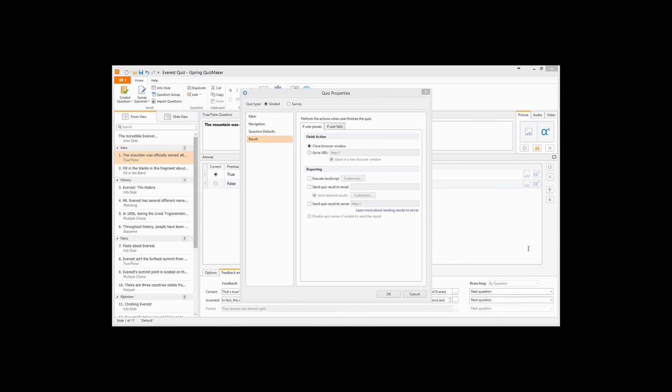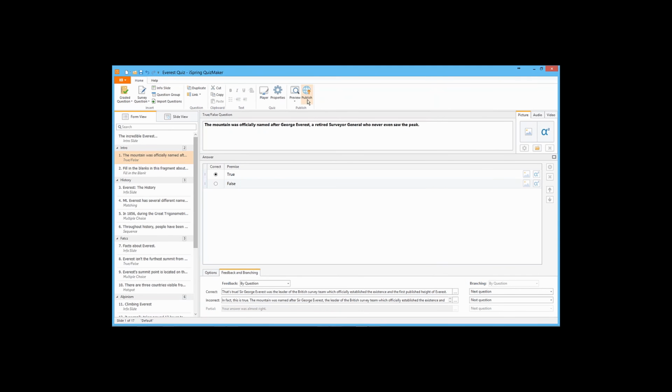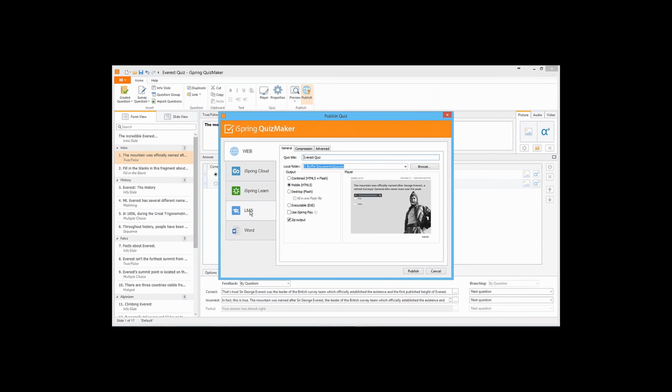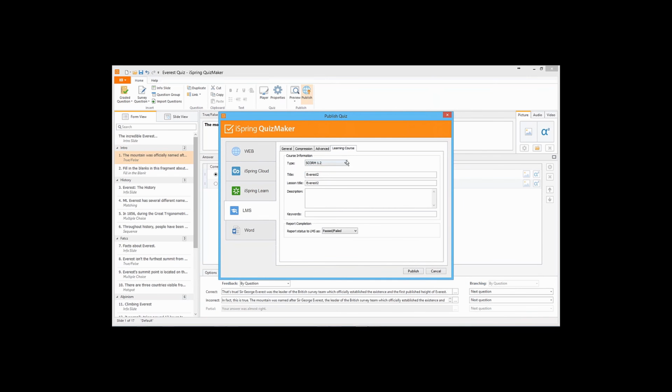Okay, so Bridget asks, uploading it to an LMS as a SCORM file will automatically set up reporting? Right, so when you publish, all you have to do is select LMS, and over here in the learning course, select SCORM, and it really depends on the LMS.